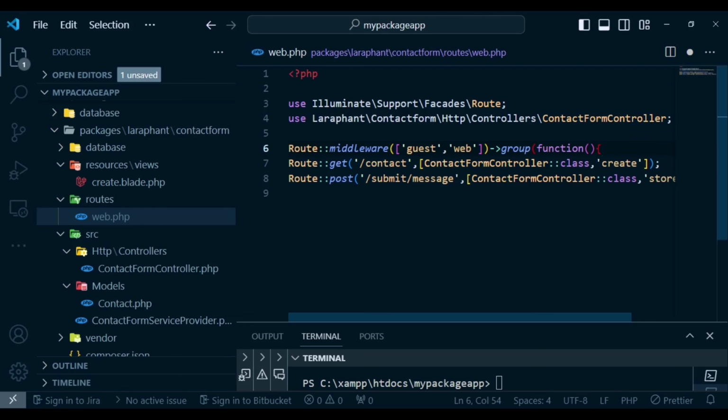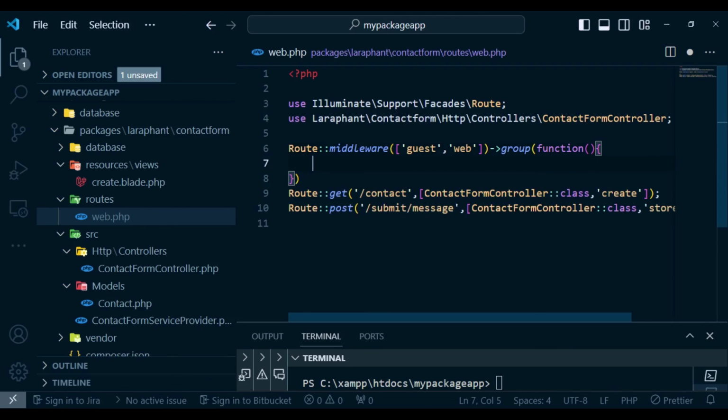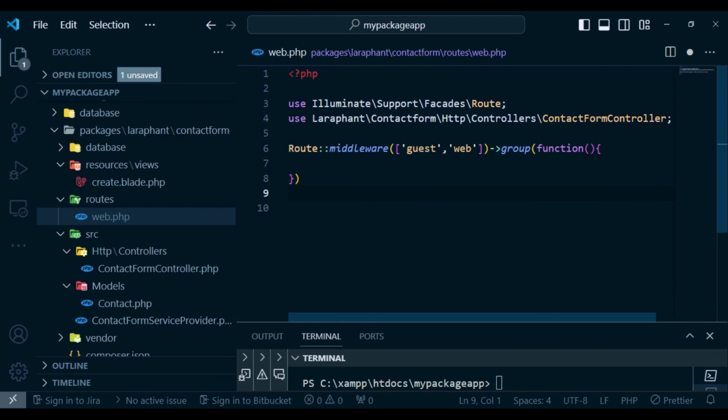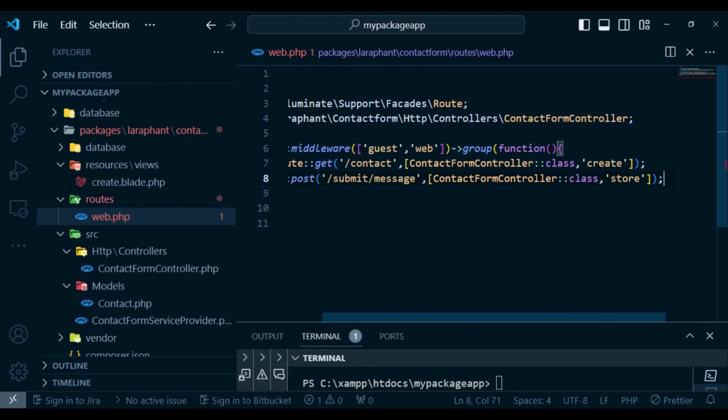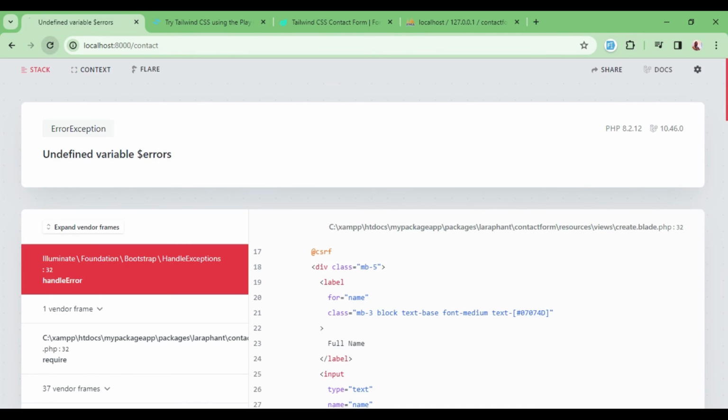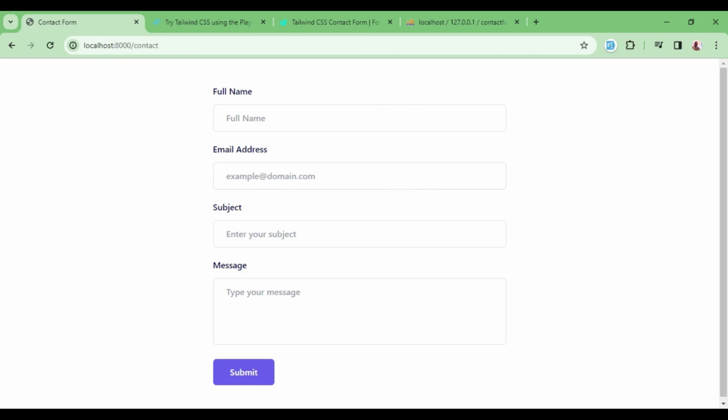So let me just have it like that and create some space and just copy our routes and paste them inside there. I think that would be the best way to do it. So we can cut that and paste our routes inside here, just to solve that issue, and also some issues with the flash messaging. So it will solve two problems for us once we have it like that. So if I refresh, now you can see we are having it like that.